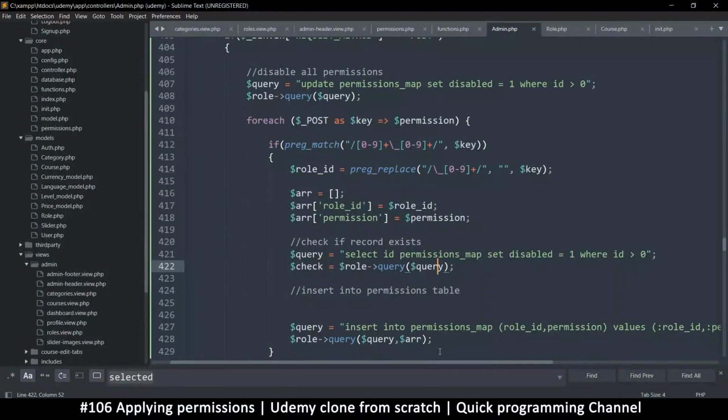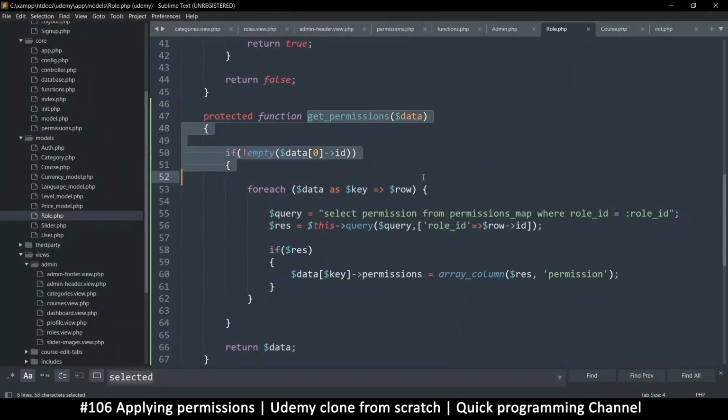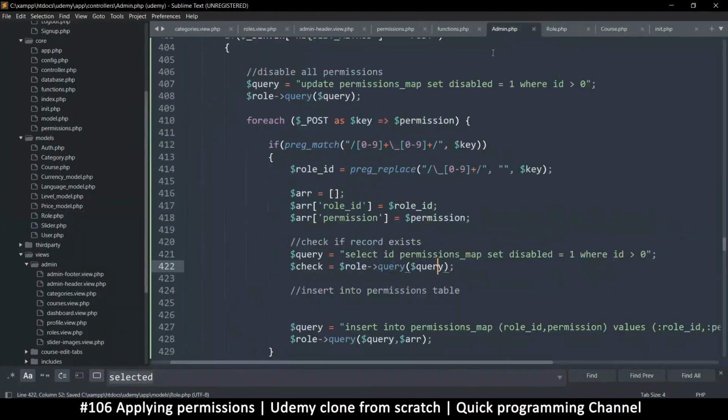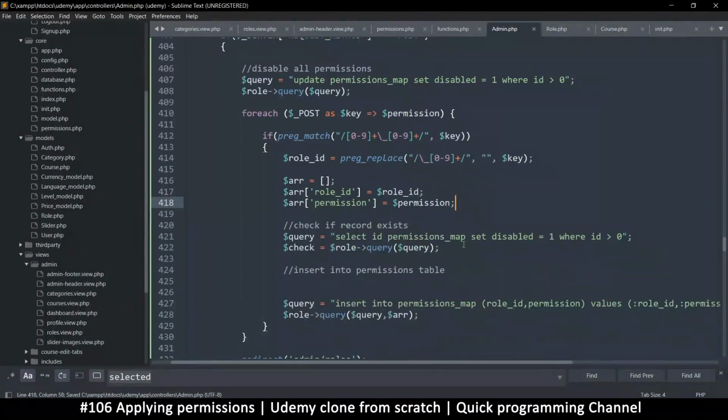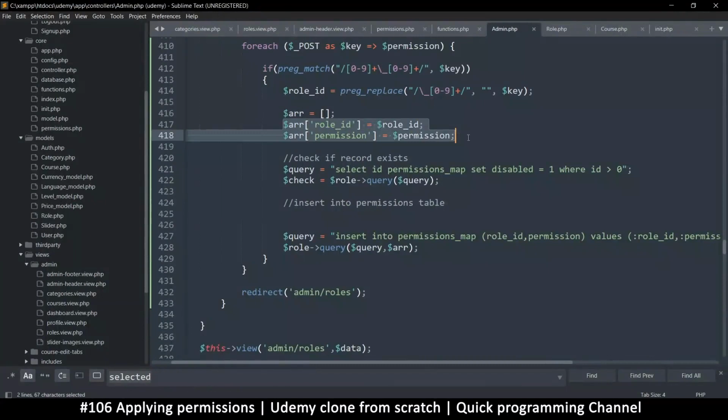This may actually create a problem. Okay, let me go back to the row model here. I just want to check to make sure that this only happens when we read from rows. So I'm just going to duplicate this and say and. So if not empty ID and then not empty row as well, like that. So that we know we only pass through here when it's this particular table that has these two columns that we are reading from. Alrighty then. Or we could add a different solution. We'll add a different solution later. So check if a record exists.